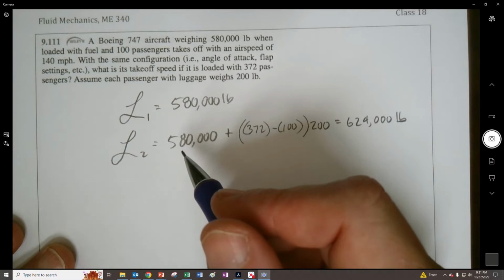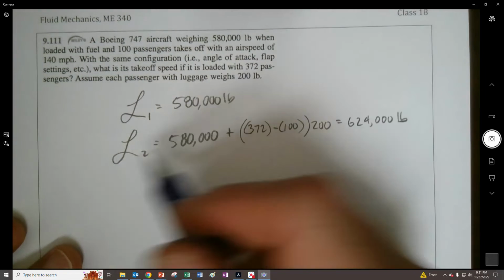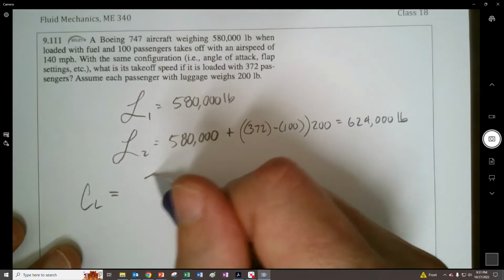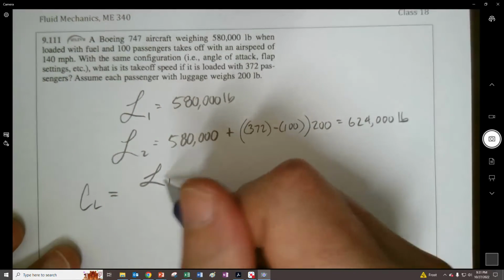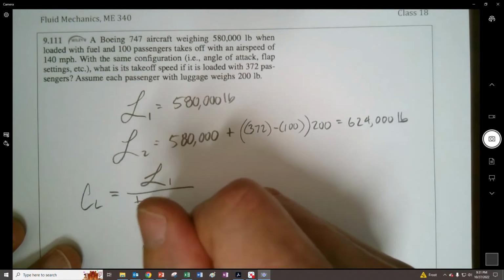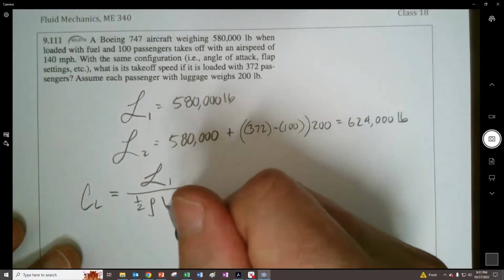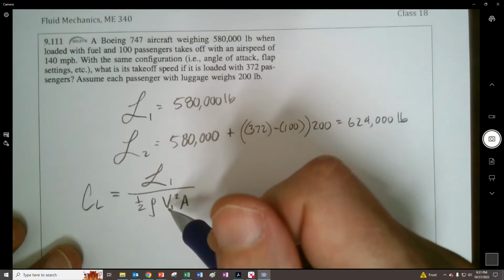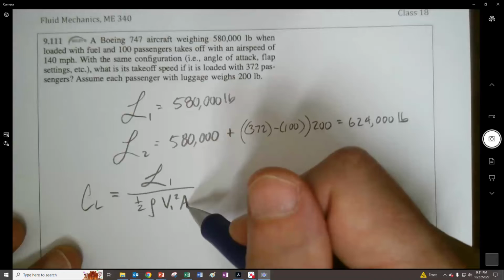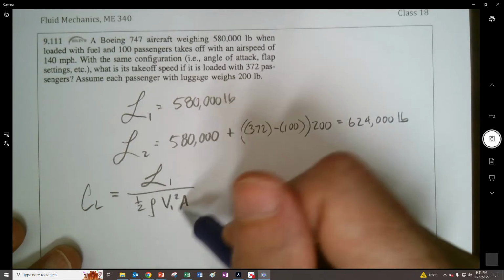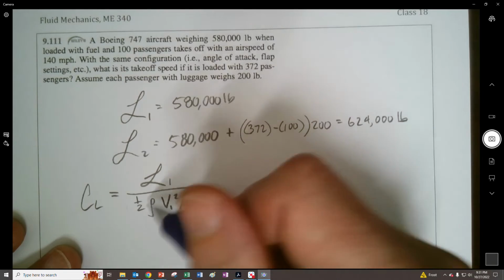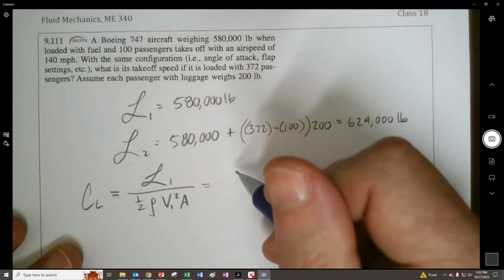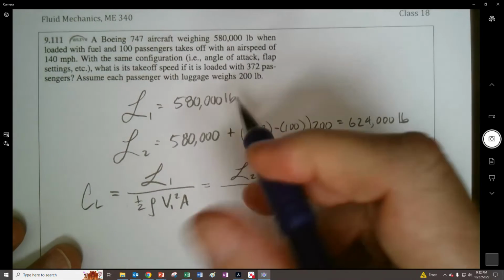Because the lift coefficient is non-dimensional, we can say that as long as everything is equal, we can write an equation like this right here, where you take the lift and divide it by the dynamic pressure times the area right there, right? So this right here is like the dynamic pressure from Bernoulli and times the area, so that generates a force, and so this is a non-dimensional number. And we could say that's scenario 1, and here is scenario 2.